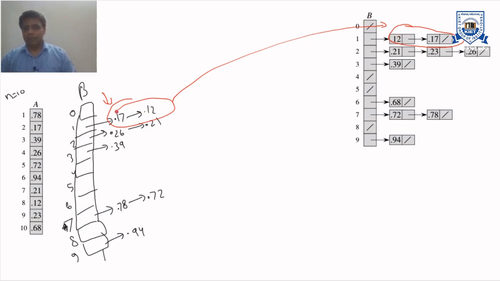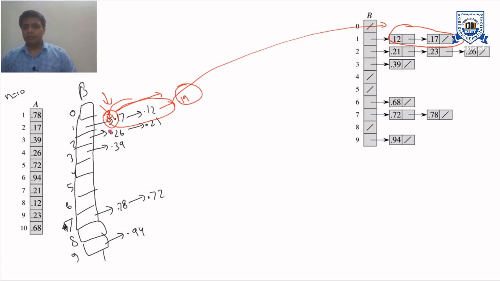As I said earlier, suppose 0.17 comes, then next 0.12 comes, and if we insert this data at the tail of the previous data, say 0.11 or 0.19 comes, we have to traverse from the first data to the last data to insert it. Instead, we could insert at the initial position. If we do this, we save time complexity.